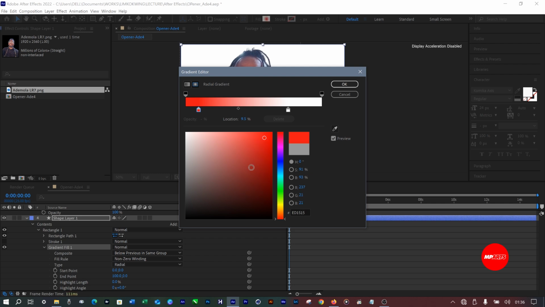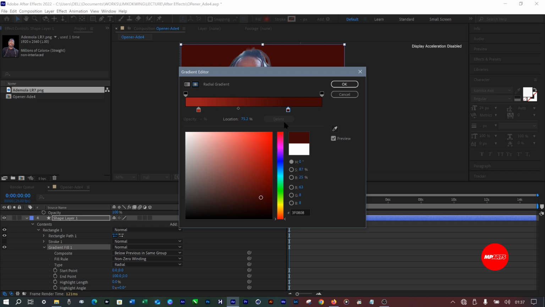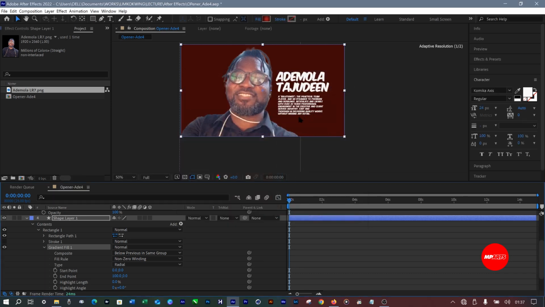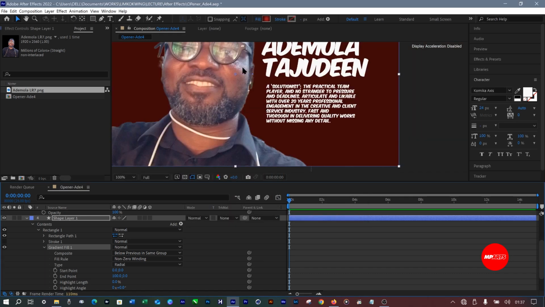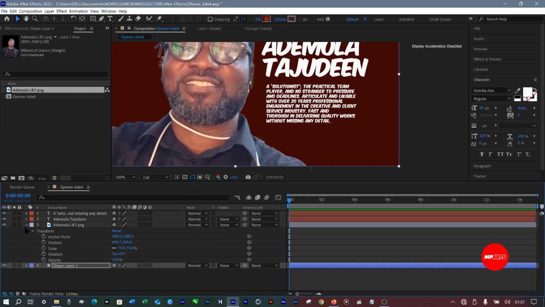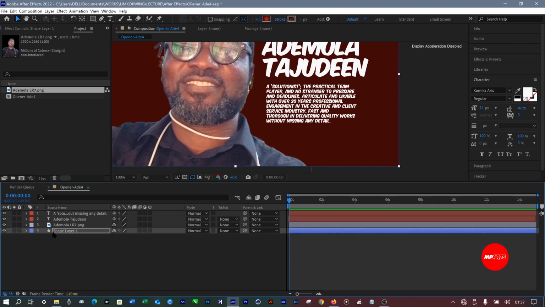Let me make this one lesser red and make this a darker red, and adjust it down and do okay. But if you look closely, the light red is not showing, but it is there. So you can blind the picture, see the eye.